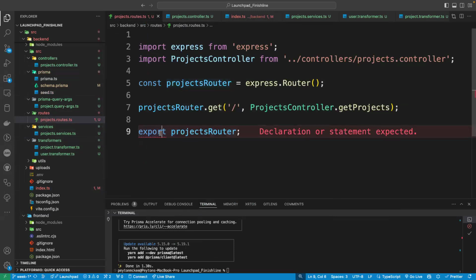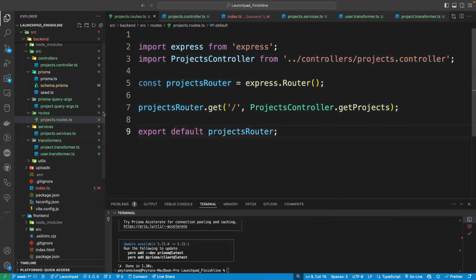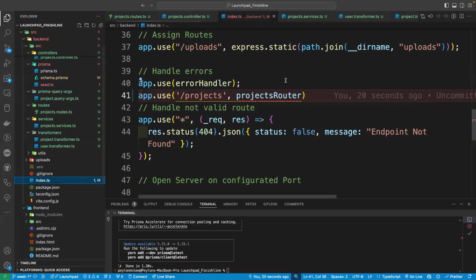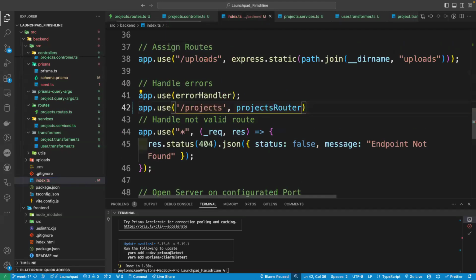Why are you upset? Declaration or statement expected? Oh, say default. Look at that. Thank you, Kyle. And now we can import the projects router.